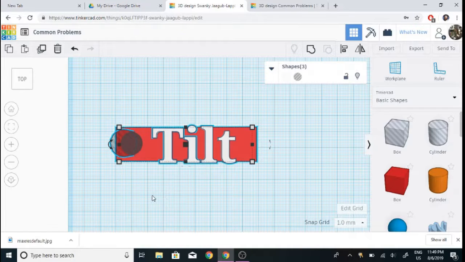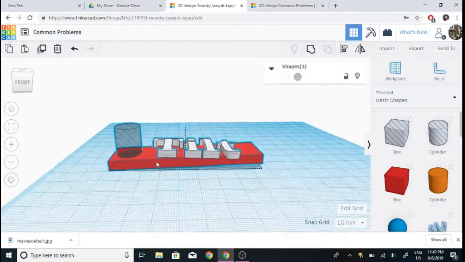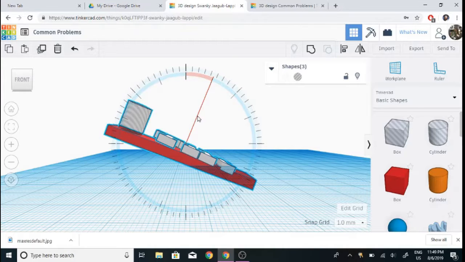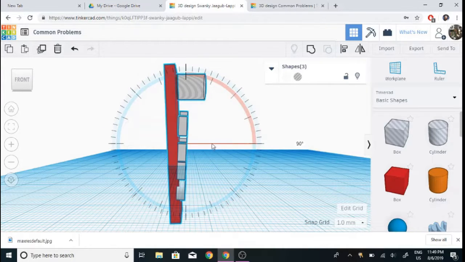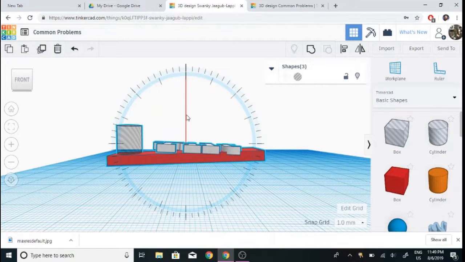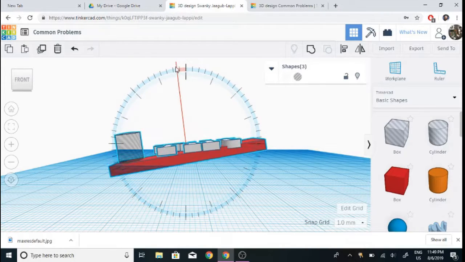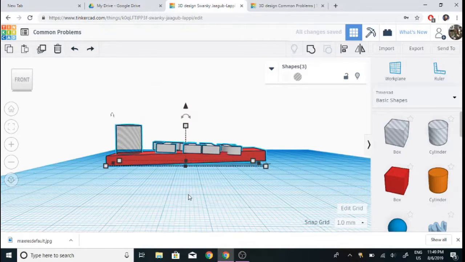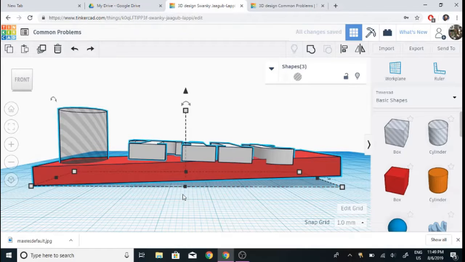Our last object is this keychain that says tilt. Now from up above it looks great. When we turn to the side, we can see that some of the pieces have been tilted, and that does occasionally happen. When you are rotating, if you rotate within the circle, it does very solid amounts. Oftentimes what happens is students go on the outside and they tilt it just a little bit. So you could try and correct it like this. The biggest thing is to try and avoid it in the first place. And so if you do accidentally rotate something, you can undo that.